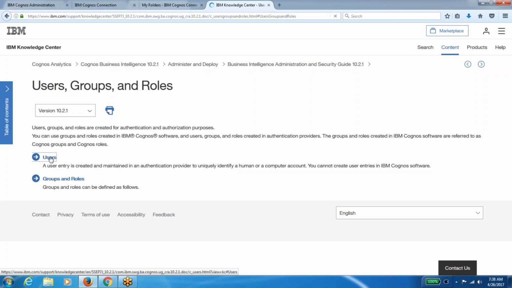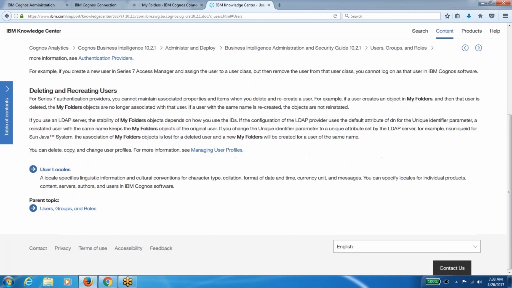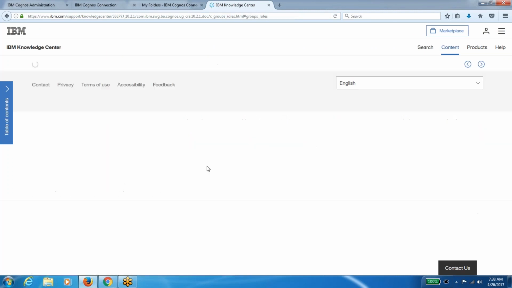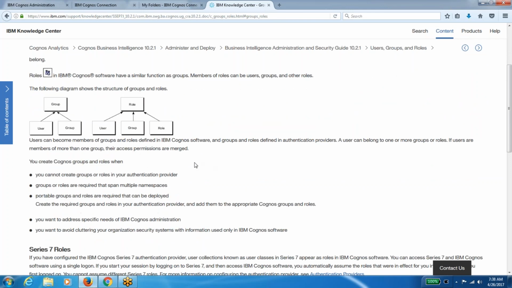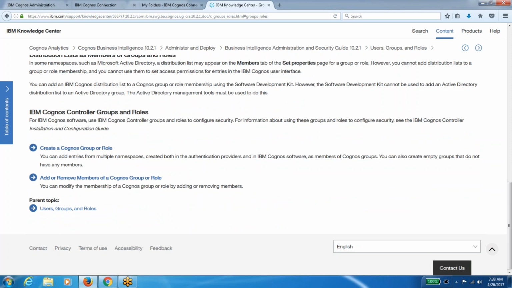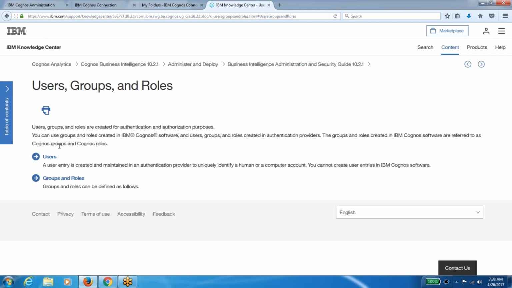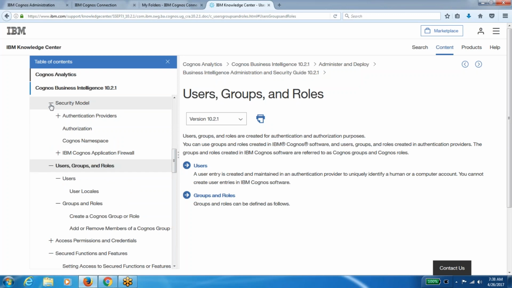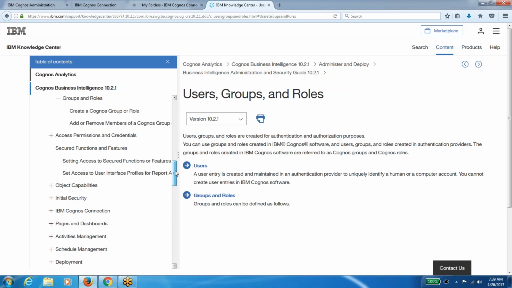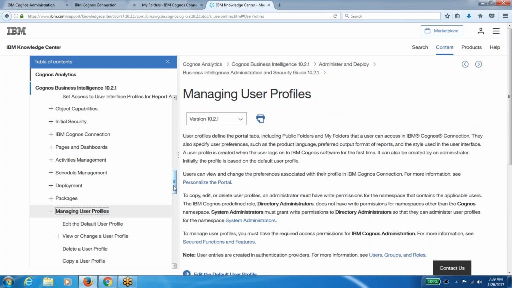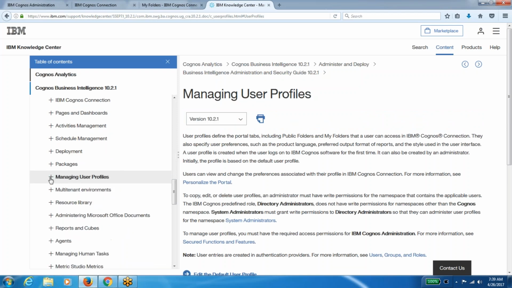All users. What are the various options we have here, and what are the built-in groups and roles? It will give you an idea. Inside a group you can have a user and a group, but inside a role you can have users, groups and roles. Like this you have various small things which are very much important for tomorrow's session. It will also give you an idea on what are the built-in or predefined roles that are available, because that will help you in understanding the entire thing. Otherwise, once the session ends, when you start searching for anything, it will be a bit complicated for you. So that's the reason.